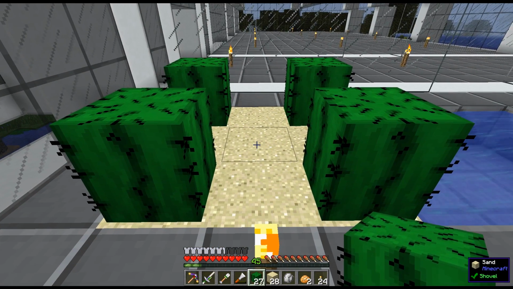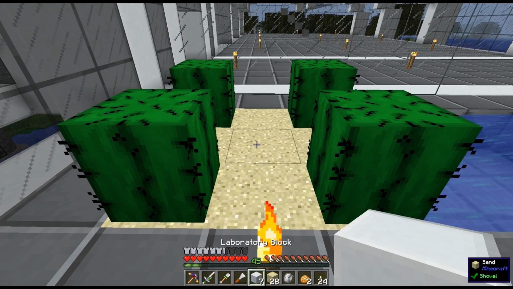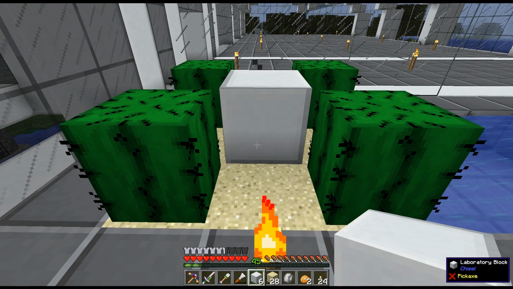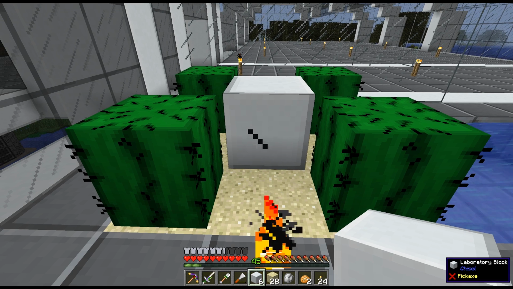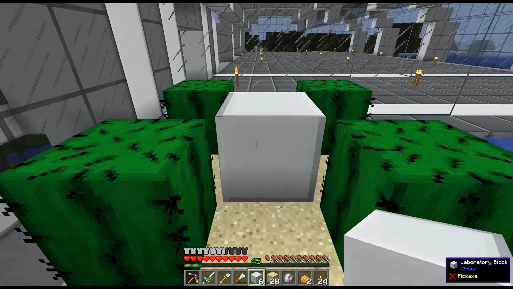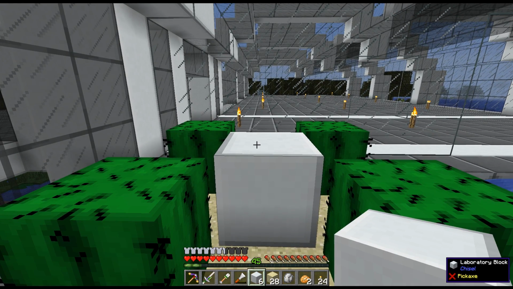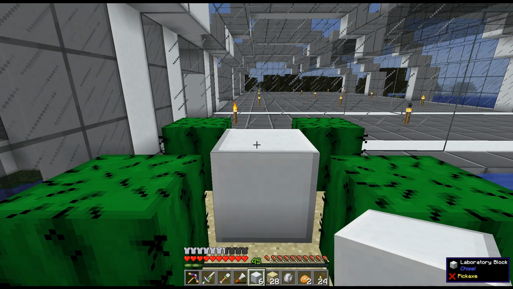And then down here, let's place a laboratory block there for now. This is gonna be a chest. No, this is gonna be a hopper. Yes, it's gonna be a hopper. Sorry, I apologize. This is going to be a chest. And up here is gonna be a hopper or something. I'm not sure yet. We'll figure it out.